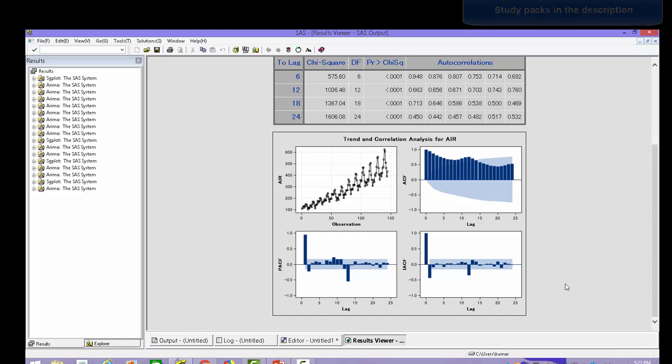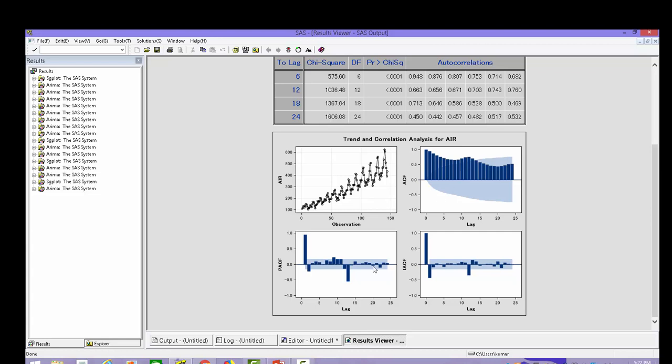So what do we get out of the autocorrelation function and partial autocorrelation function? One thing that we are very sure of is that this data is not stationary. Even from the plot, we could see that it doesn't seem to be a stationary series. For a stationary series, the mean and the variance should ideally be constant, and it doesn't seem to be the case. Also, in the ACF graph, there should be a sudden drop in a stationary series, but that's not the case here. The drop in the ACF value is not steep. It's quite flat, and that's not the nature of a stationary series. So it's clearly a non-stationary series.